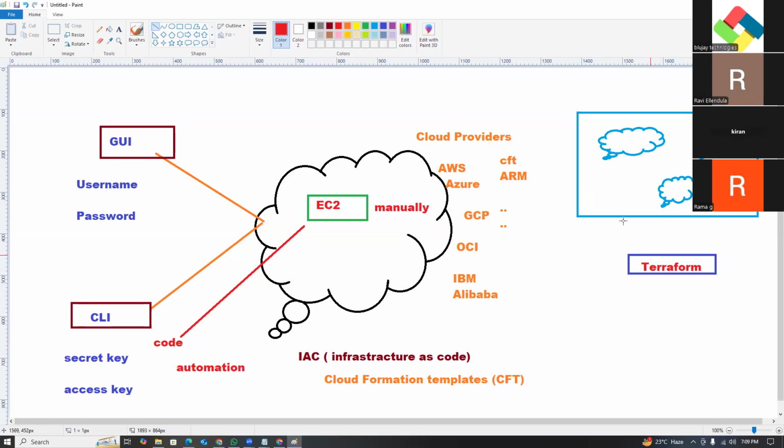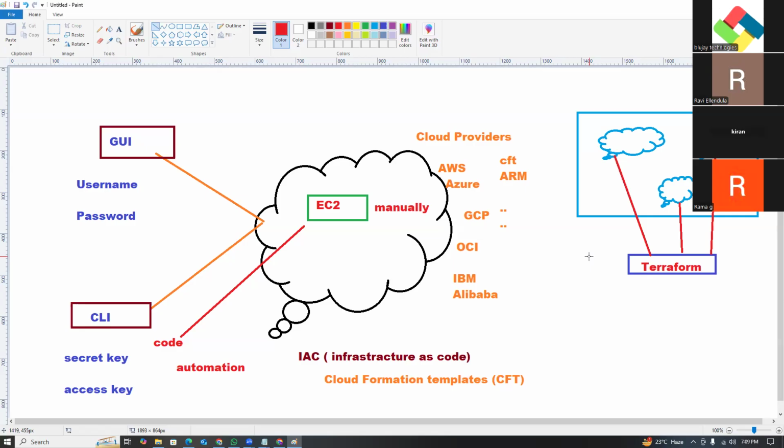It supports multiple cloud providers. If you learn Terraform, it will be easy to build the infra in different cloud providers. Terraform is the common IAC tool that supports many cloud providers.